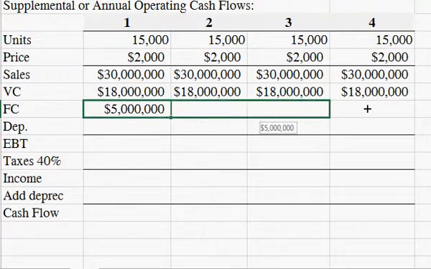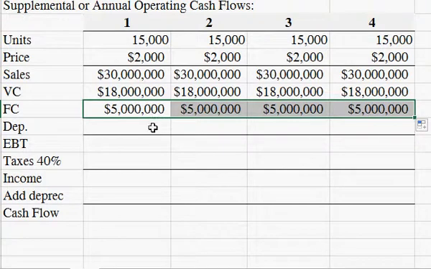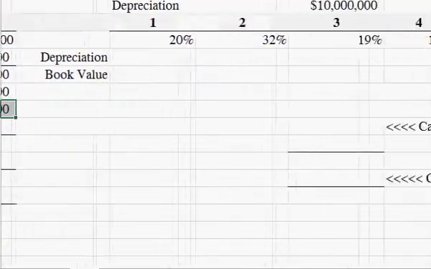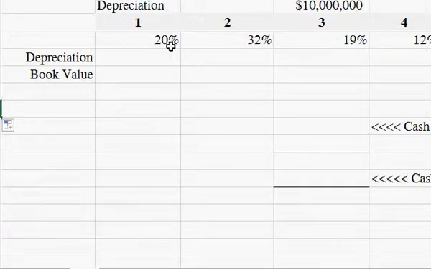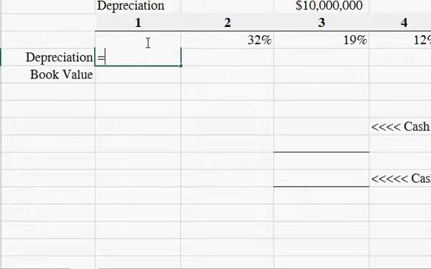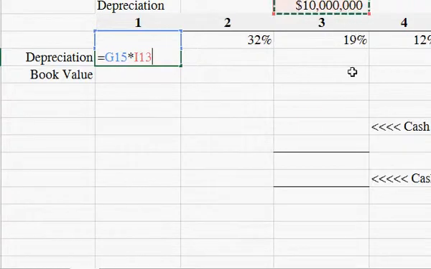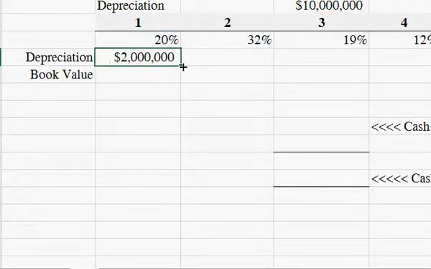And then we come to our other expense, which is depreciation, that we can write off. So depreciation we have to calculate. I have made a spot over here for the 4 years, and I've looked up what percentage you can take out each year for depreciation, what amount you can deduct. So year 1 is 20%, then 32, 19, and finally 12%. So we're going to take that depreciation off. So we have 20% times the $10 million is $2 million in year 1. And then 32%, 19, and 12%.